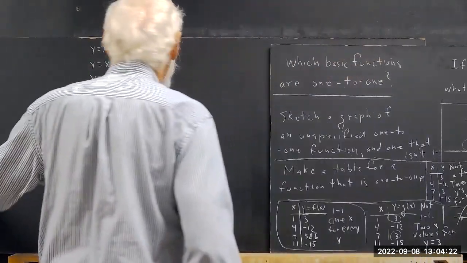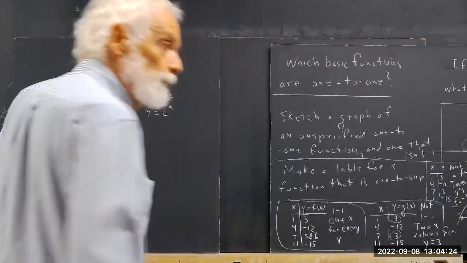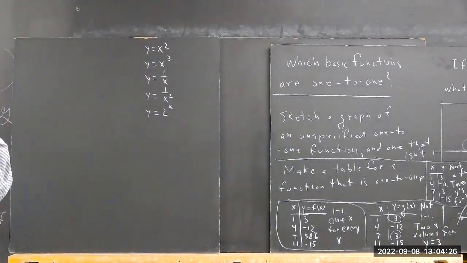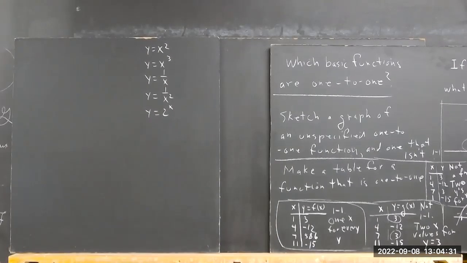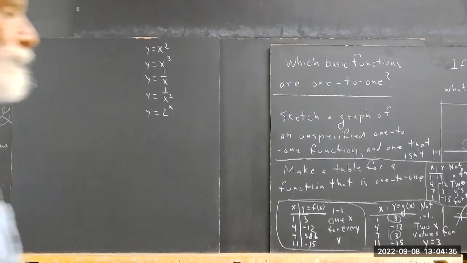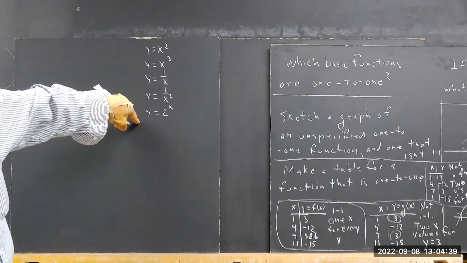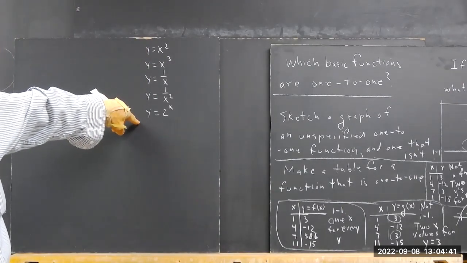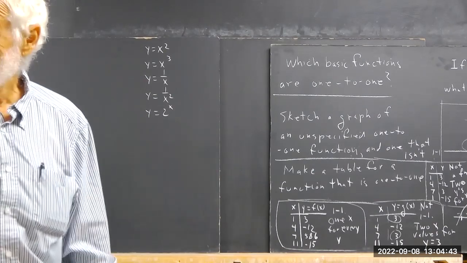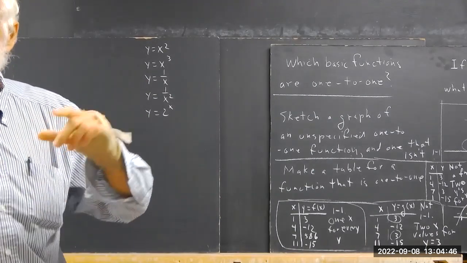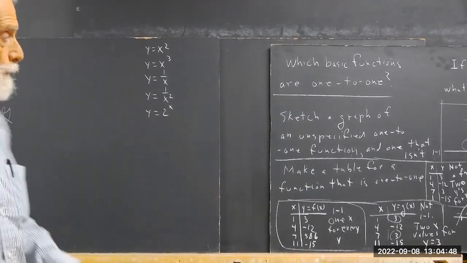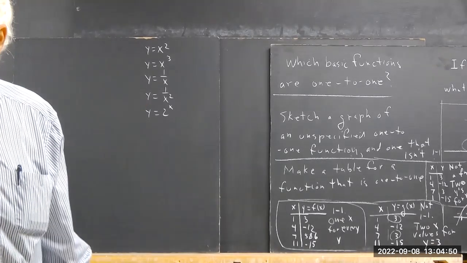Some people wanted to go ahead and make the table. That's acceptable at this point, but you really want to kind of have these tables in your head for at least these 5 functions. You should be able to write down these 5 most basic functions, make the table and sketch the graph in a minute or less. It's a minute per graph, okay? So in 5 minutes, you ought to be able to write all this down.